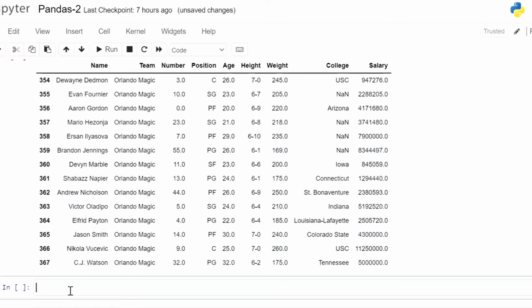So what I am trying to do is getting the weights of all Orlando Magic players.